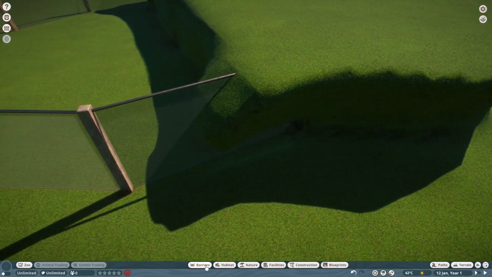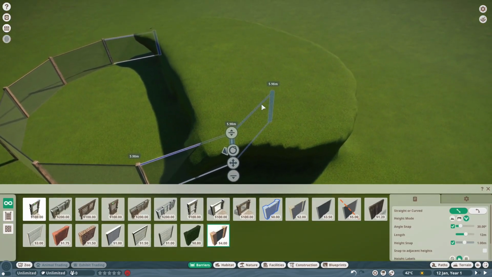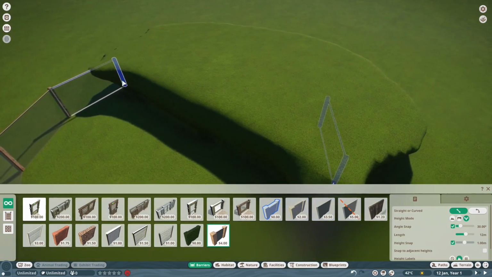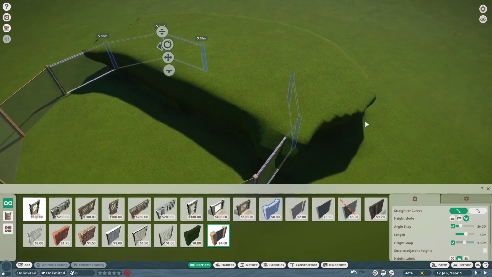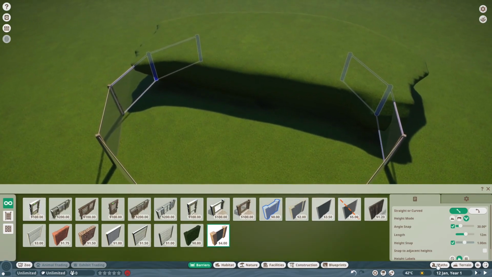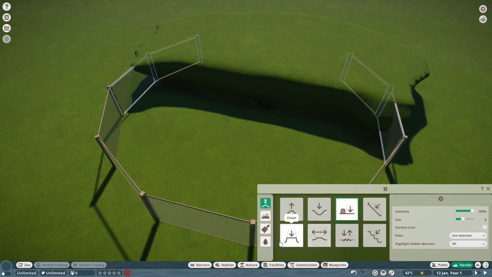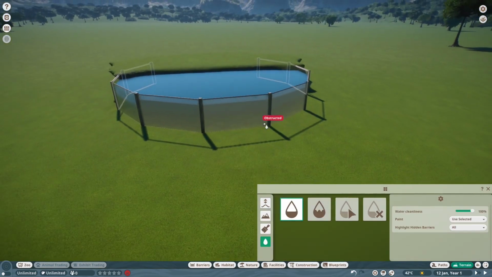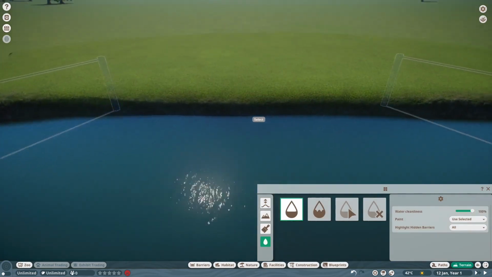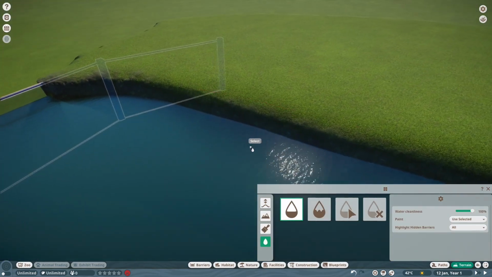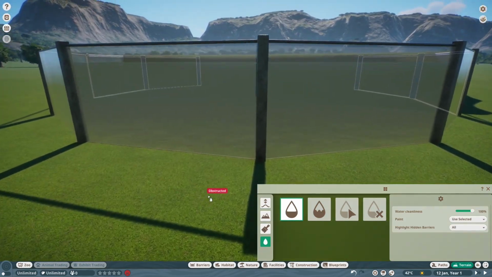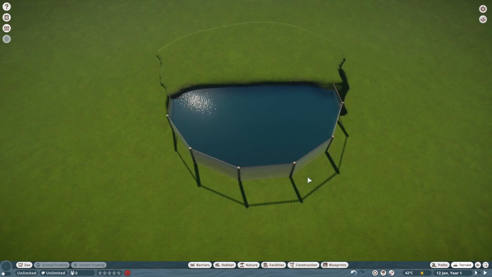Make everything look a little bit neater and better. Now you want to go back into your barriers, and you want to just place your barrier inside the terrain itself like that. Just one. And same on this one. Just one like that. Now when we go to add the water, hopefully this will work. So water, there you go. You can add the water. Obviously it's got a bit of a lip on here, but again you can hide this with rocks, you can smooth it over, but the main thing is the water's in, and your guests are going to have a view that looks like this.